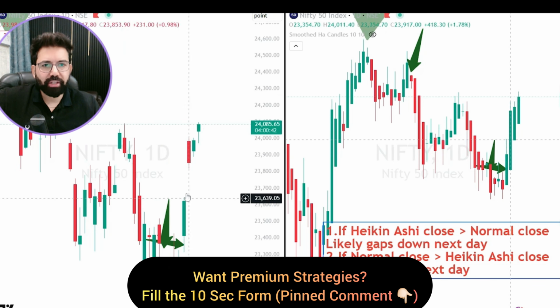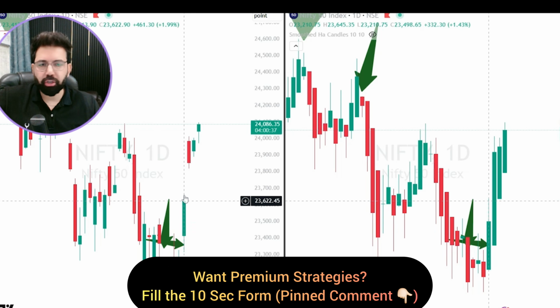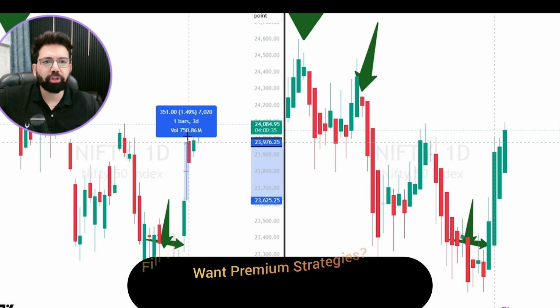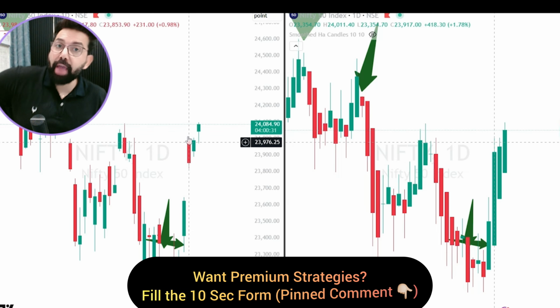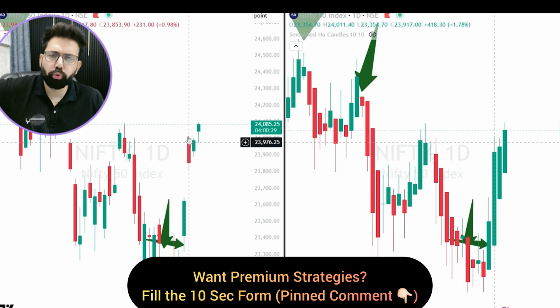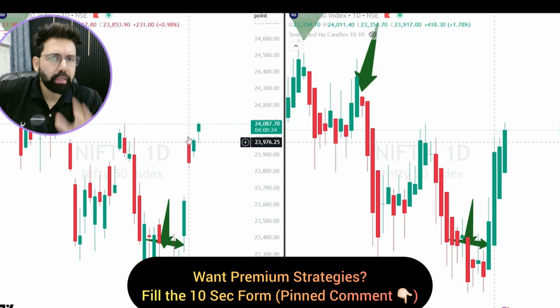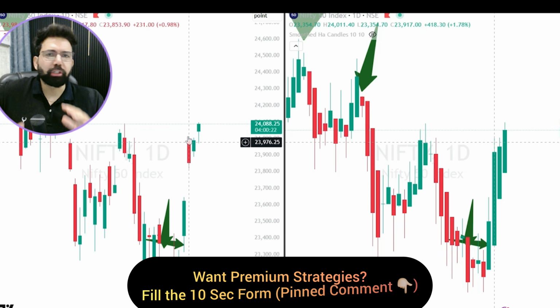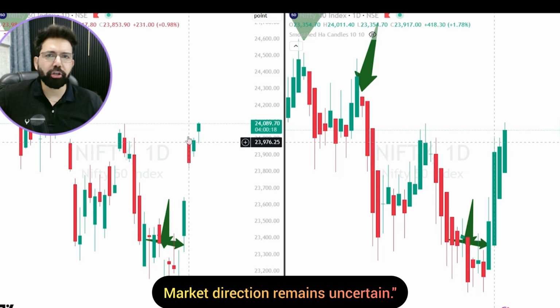The very next day, Nifty really gave a pretty huge gap up of how much? Approximately 351 points. Surprised everybody in the market. Huge gap up. Now, I must tell you this. We don't have to just only look at the difference between Heikin Ashi. It gives you some kind of a bias where the market is likely to gap up tomorrow or gap down.